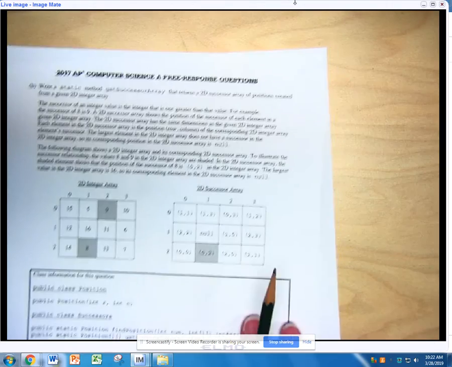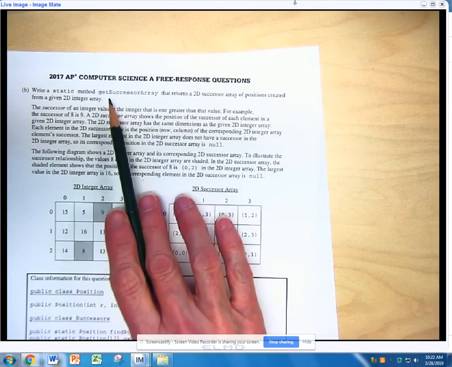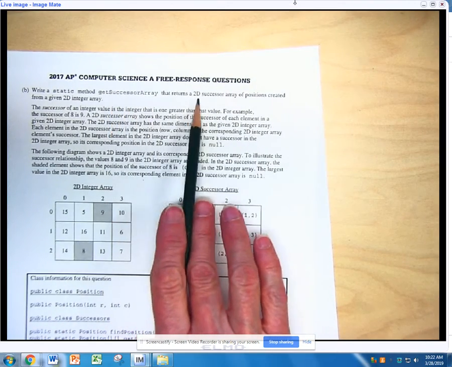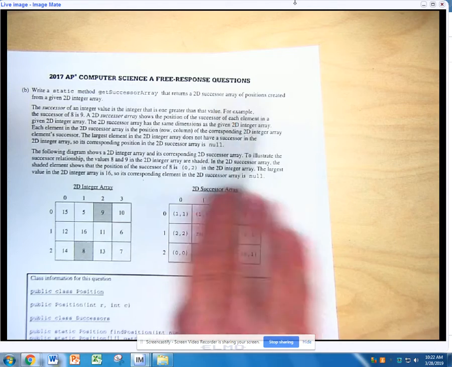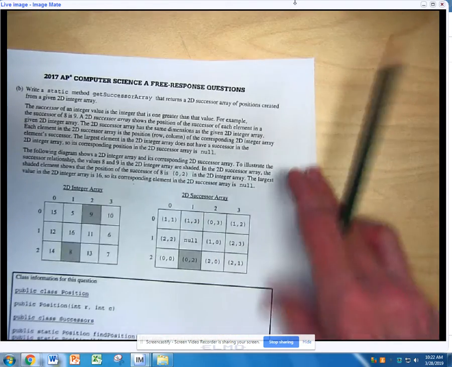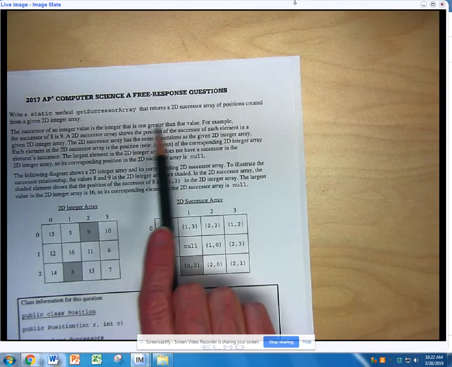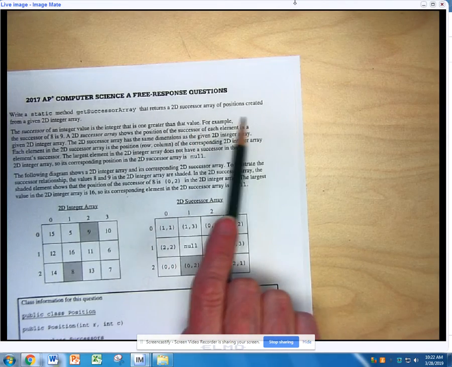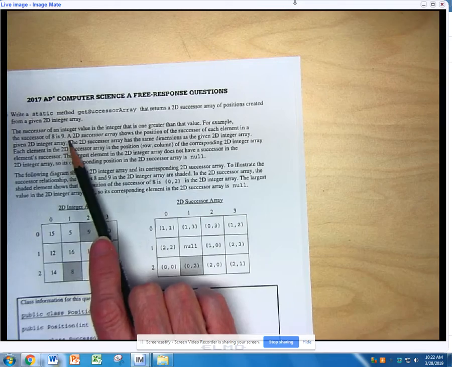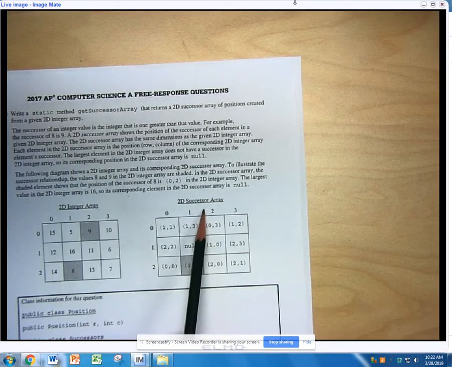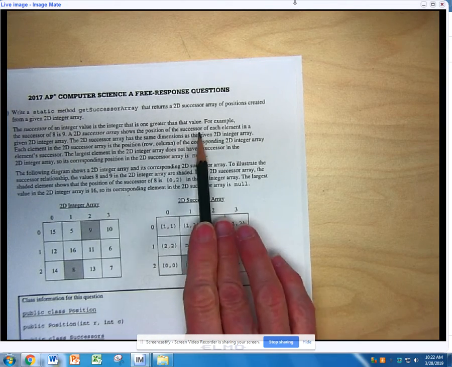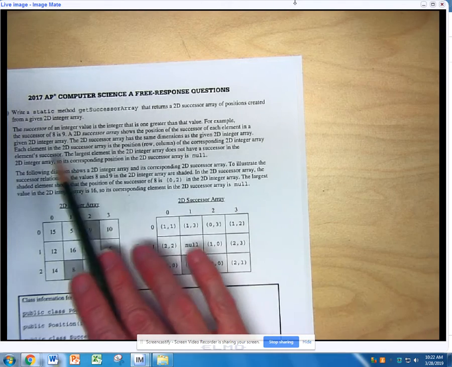This one's more challenging. So write a static method getSuccessorArray that returns a 2D successor array of positions created from a given 2D array. The successor of an integer value is the integer that is 1 greater than the value. For example, the successor of 8 is 9. So the successor array shows the position of the successor of each element in a given 2D array.